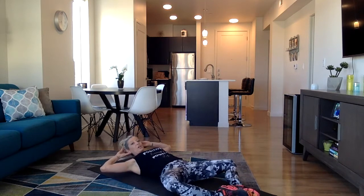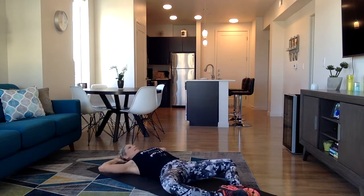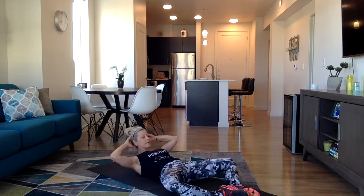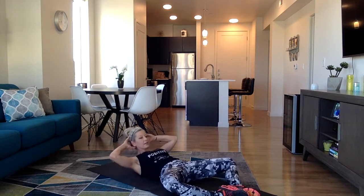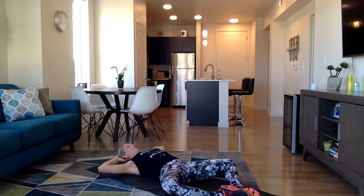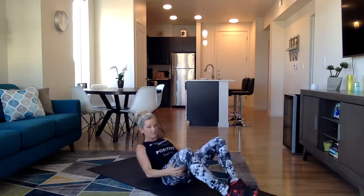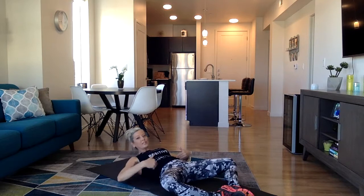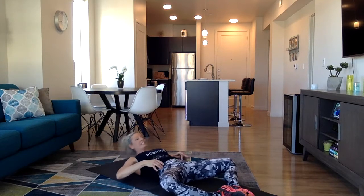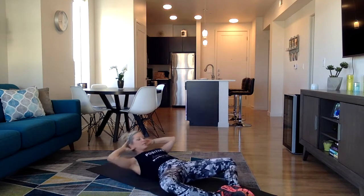Set up, go. Again, you're going as fast as you can in that 20 second time frame. Almost there, rest. Lightly put that head in the hands on this one. Try not to pull on that neck. Sit back up. Go. You're squeezing the bottom of the ribcage into the top of the hip bone. Squeeze those two together. Crunch those two together.